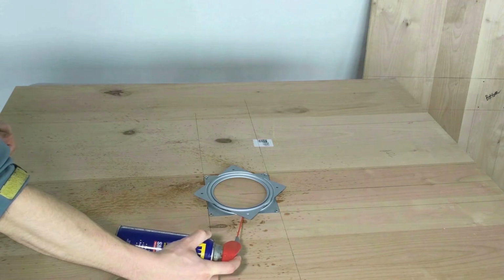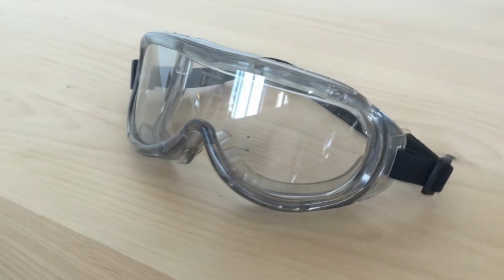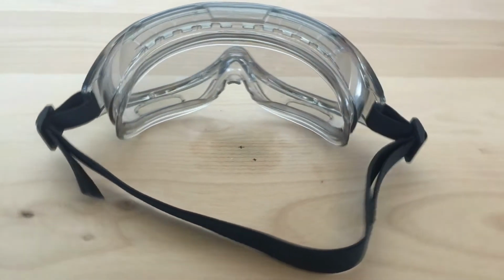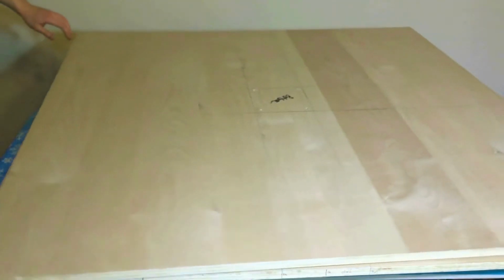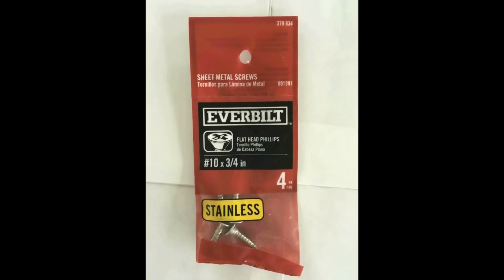I recommend WD-40, and some eye protection so you don't accidentally squirt any in your eyes. I use 3/4 inch, 4 foot by 8 foot alder plywood. And then the gentleman at Home Depot actually cut it in half for me, so I had 2 4 foot by 4 foot sheets of plywood. Then I used number 10 3/4 inch screws.